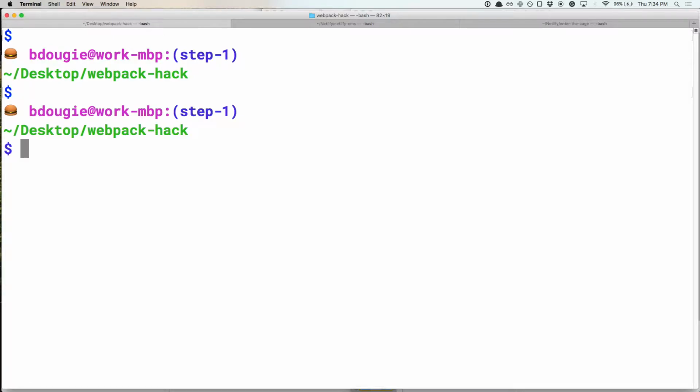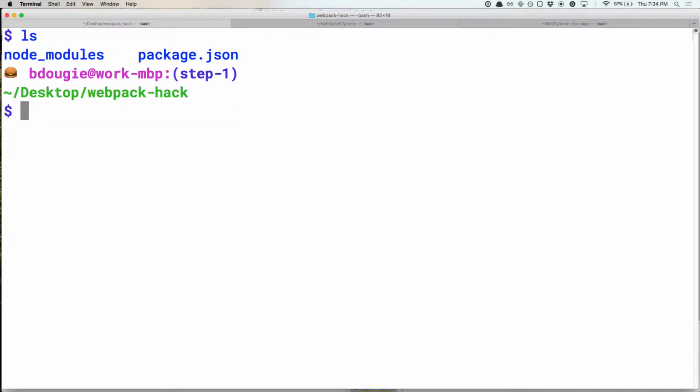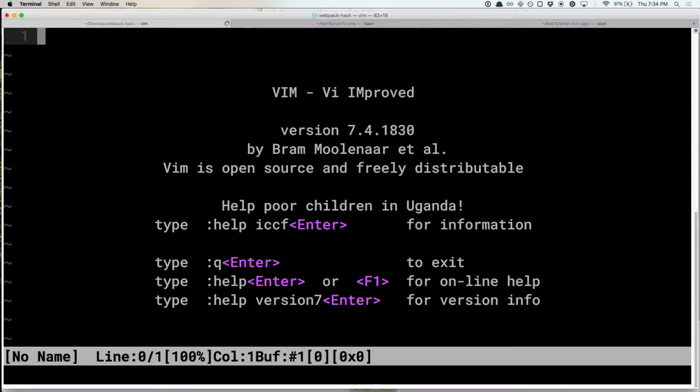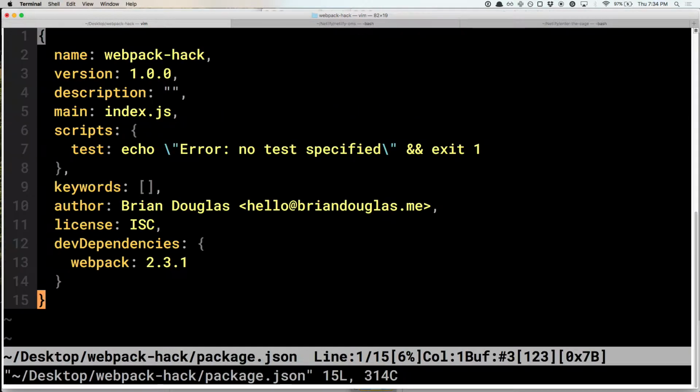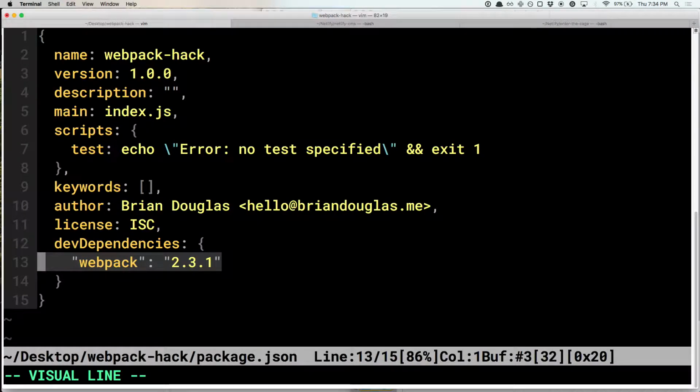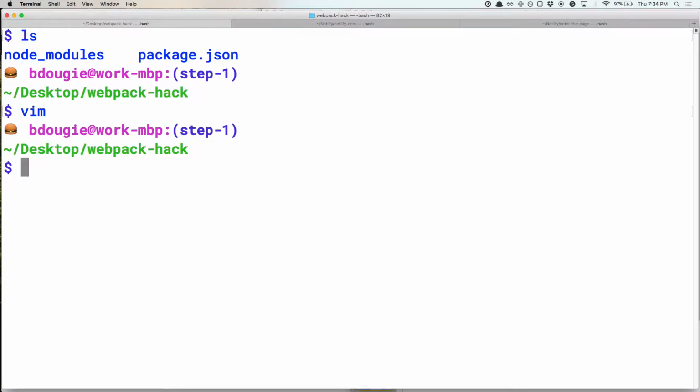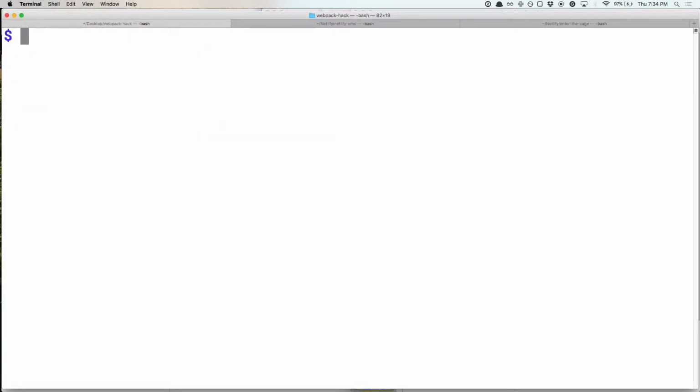But what's really cool about Webpack is that, let me see, do I have anything? I have basically a folder that has nothing except a package.json. And the only reason I have a package.json is because I added Webpack to it. Oh, I didn't add Webpack to it. Oh, I did. Sorry. I have Webpack here. So I'm using Webpack 2.3.1. I think there's a newer version out now, but this should do exactly what I want. So Webpack, all it wants is the input and output. So it wants your bundle, and then it wants to output that.